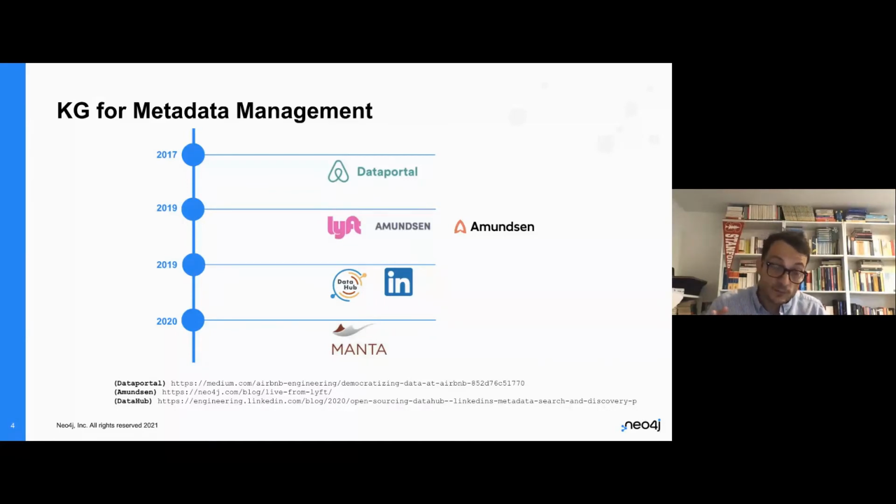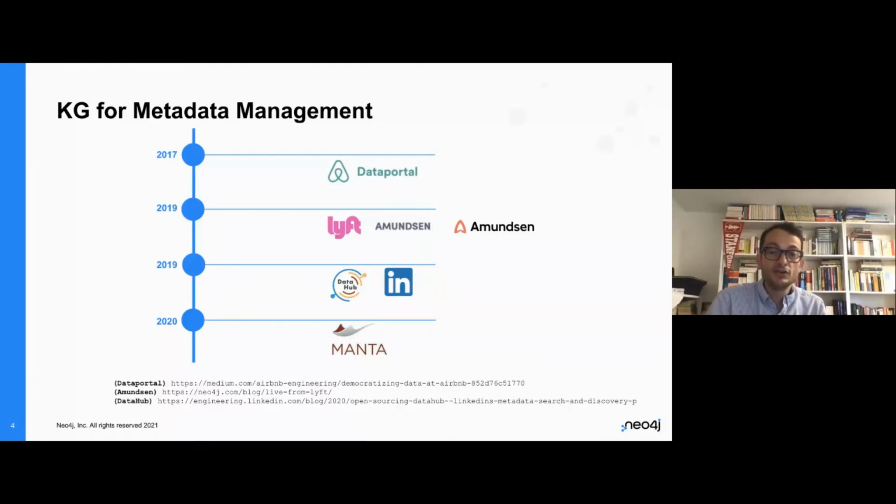So this idea of building a metadata hub based on a graph is incredibly valuable, as you can see. And you're going to hear from Manta only a few minutes after I finish how they're also using graph for data lineage. Because, like I was mentioning before, you will not only be able to understand where data is produced, how it's consumed, the journey that it goes through, but you will be able to action on that data.